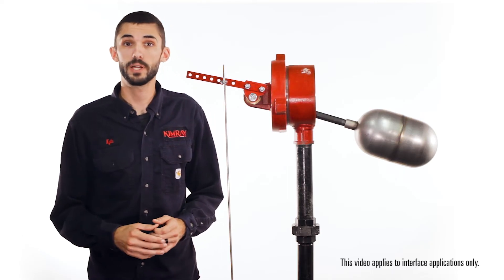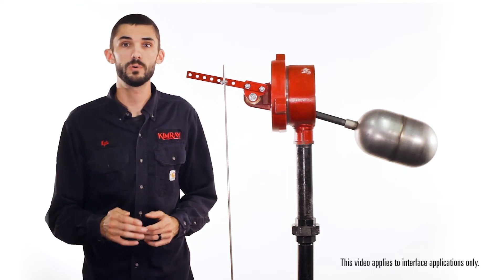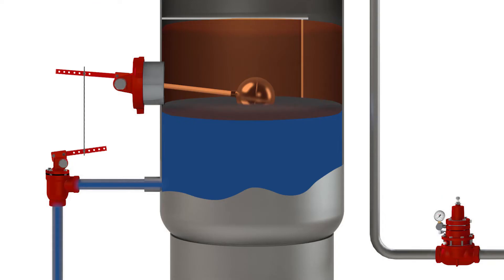In response to this issue, Kimray has created a simple, measured, repeatable solution. Kimray threaded weights, like the kind used on a mechanical treater valves, can be bolted onto the trunnion lever bar.